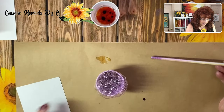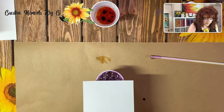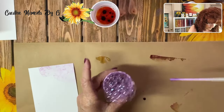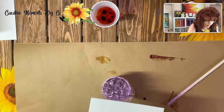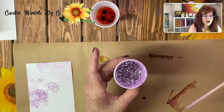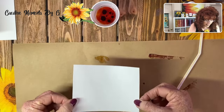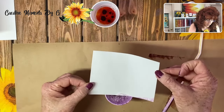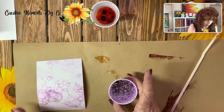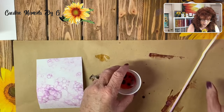Let's go ahead and just create some bubbles. Simply take your paper to the bubbles — don't worry about how it looks. Let's add some more bubbles; just keep going over your paper. Be careful not to touch the cup because it will create a ring on your paper. And if it's not as dark as you want, you can add some more. Now I'm going to let that dry and bring in my other color.